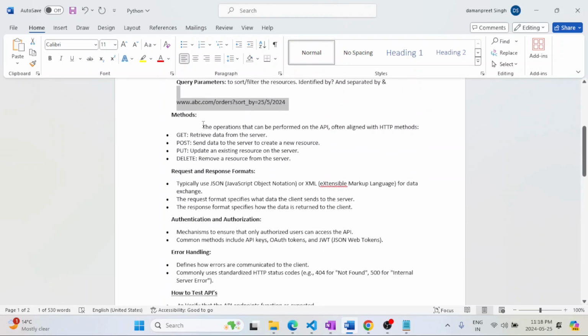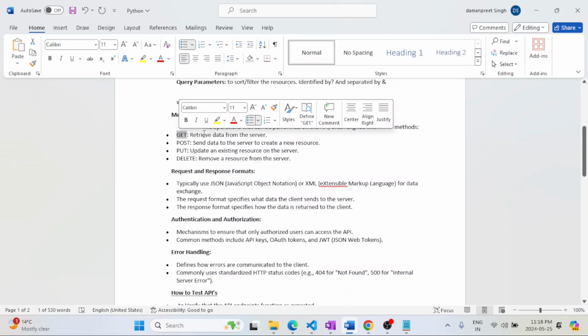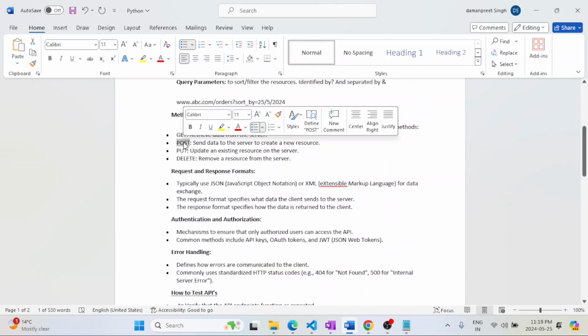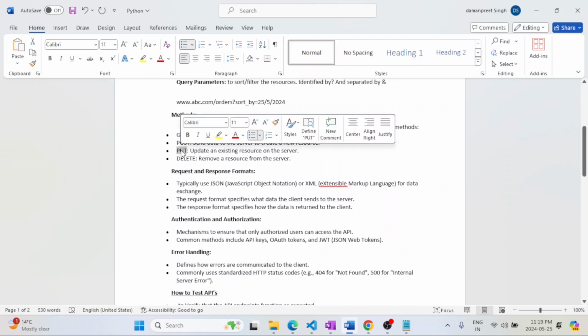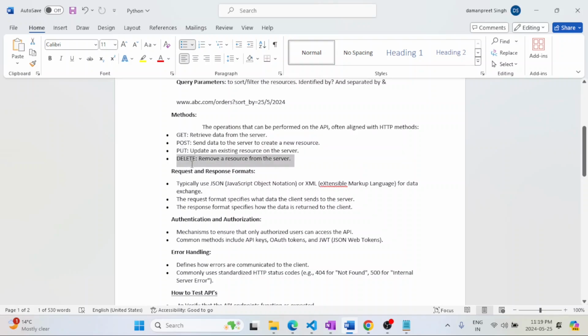Now what are the various methods that are available? GET is when you are trying to retrieve some data, for example I need details of an employee. If I am adding something new on my server, like making a reservation on a hotel site or booking a flight, that is POST, adding a new record. But if I am updating that record, suppose I have booked the flight but I need to make some changes, like adding a phone number, that comes under PUT, which means you are updating an existing resource on the server. Then DELETE is when I am completely removing that particular resource from the server.